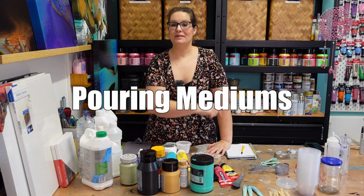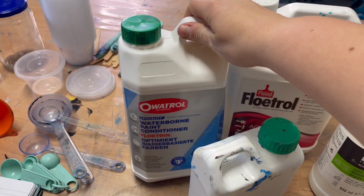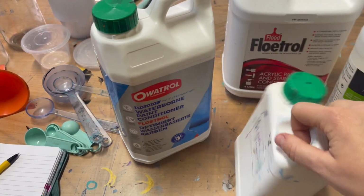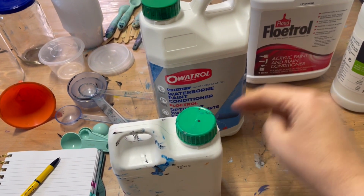Next, pouring medium. I will show you close up. So I always use my Owatrol Floetrol. In Europe you have the Owatrol Floetrol, and you also have smaller containers. But I use a lot of Owatrol Floetrol, so I need the big ones.